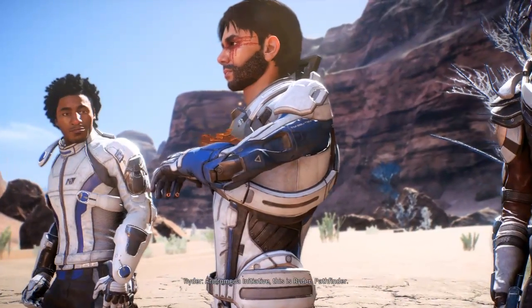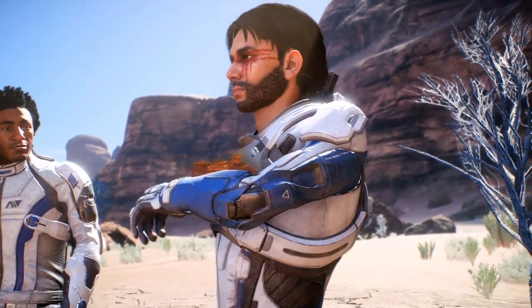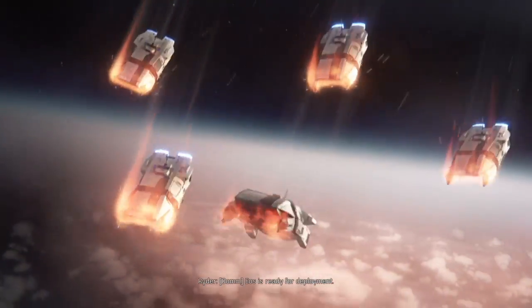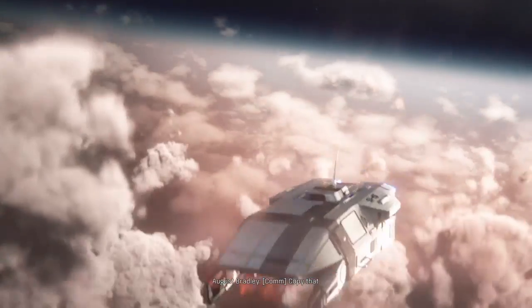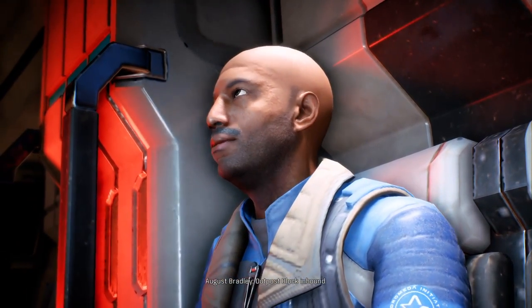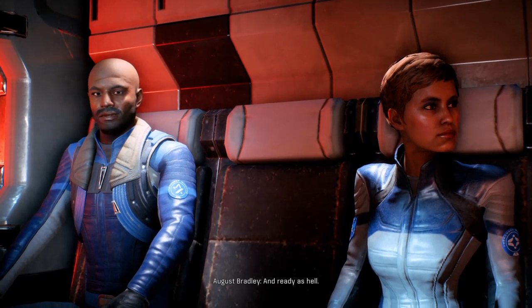Andromeda Initiative, this is Ryder. Pathfinder. Eos is ready for deployment. Copy that. Outpost block inbound, and ready as hell.